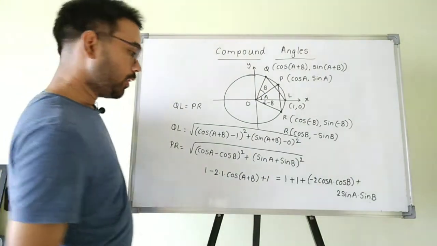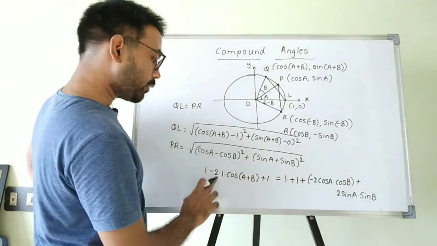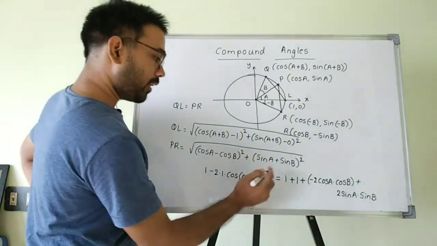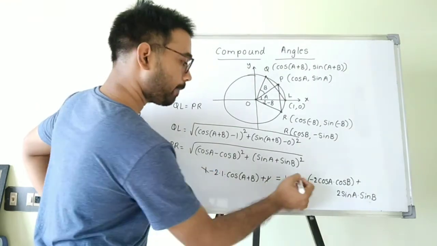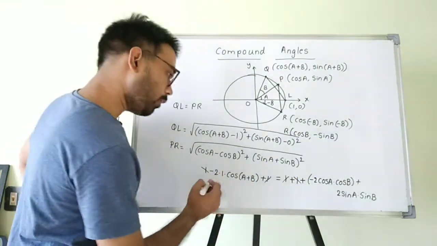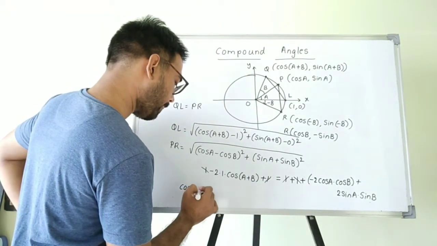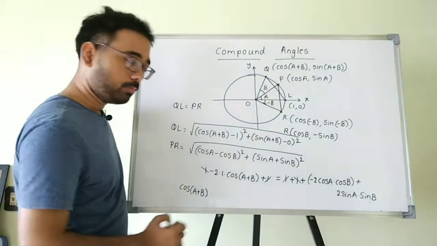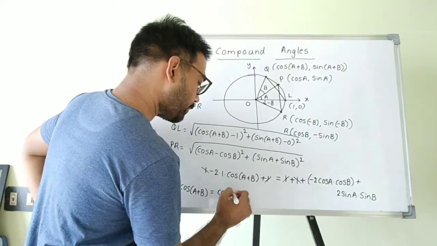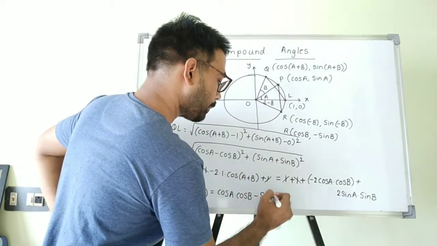So that's it. Now here plus 1 plus 1, 2, 2 and 2 will get cancelled. So here we have minus 2. Divide the entire equation by minus 2. Anyway this plus 1 will get cancelled, so divide the entire equation by minus 2. Here this minus 2 will go away. So we will end up with cos of (A plus B) is equal to cos A cos B minus sin A sin B.